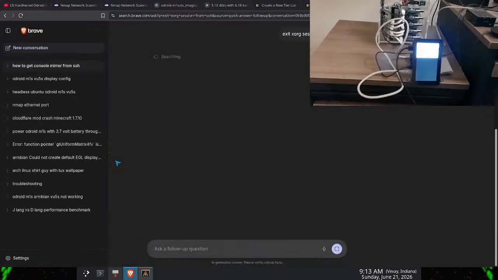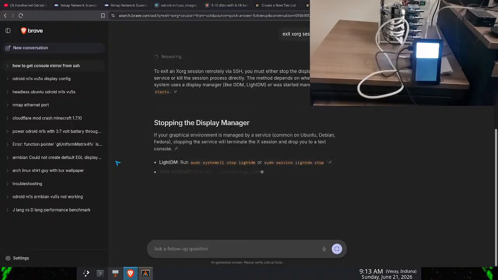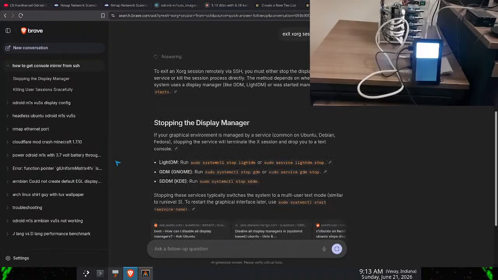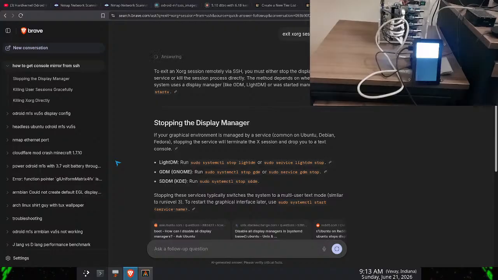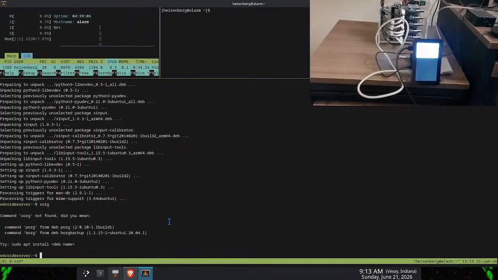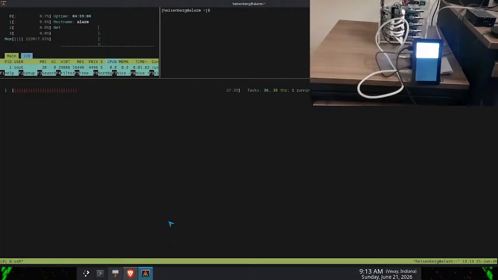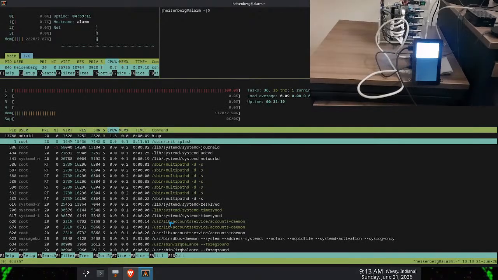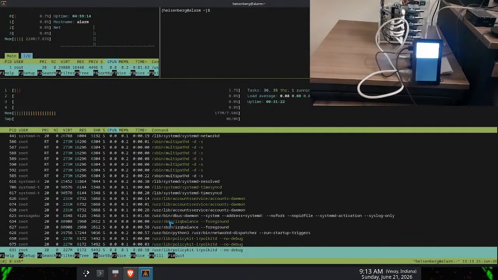I'm thinking I'm just going to use htop and kill it. Yeah, we're just gonna go ahead and htop. Find the Xorg X server. Should be X server somewhere.